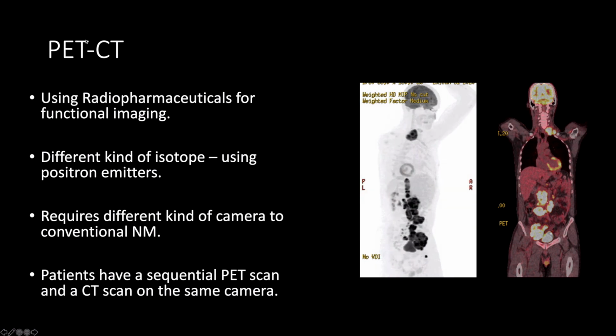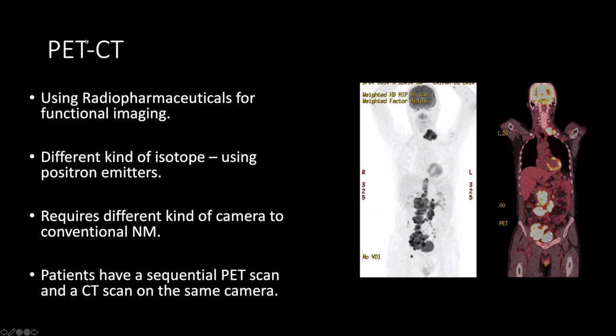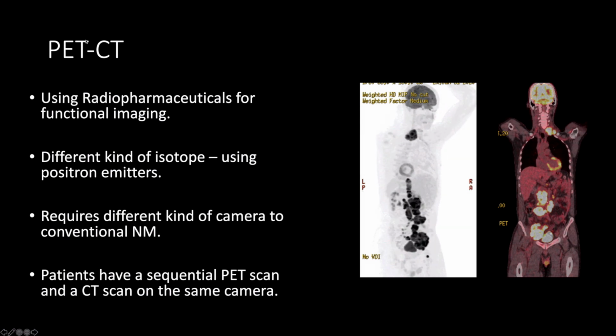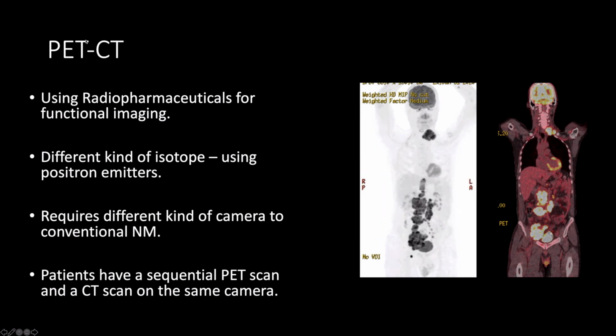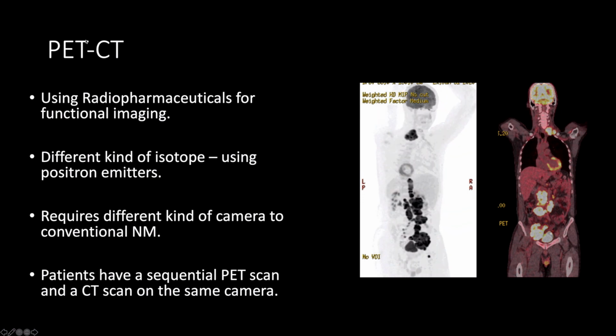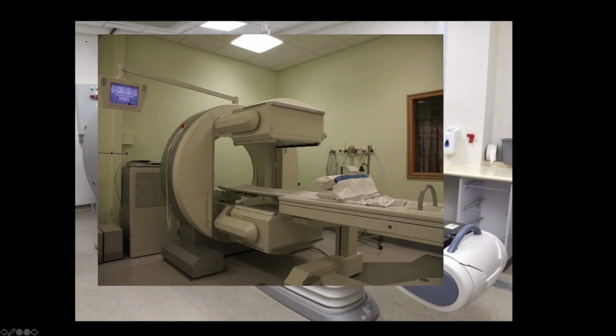And because of that, you can't really do a PET scan on a conventional nuclear medicine camera. You have to use a special kind of camera if you want to image PET tracers, which is why we get a PET CT scan. And in the PET CT scan, a patient can have a PET scan and a CT scan on the same camera. So this is our conventional nuclear medicine camera that we might use for imaging bone scans and gastric emptying scans and kidney scans. And it's quite a good camera for using isotopes such as technetium or iodine or indium. And as you can see, it's made of just 2 gamma detectors.